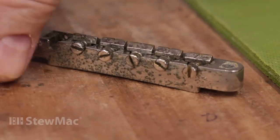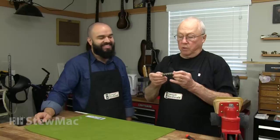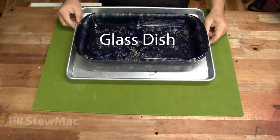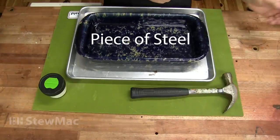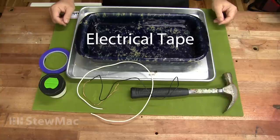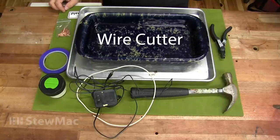It's very corroded. It's got dirt under the saddles, down in all those little pockets. So what does the recipe call for, Rod? The first thing we need is a glass dish, salt, piece of steel, and we are using a hammer, wire, electrical tape, power supply, alligator clips, and cutters.